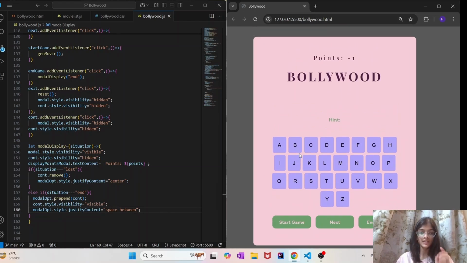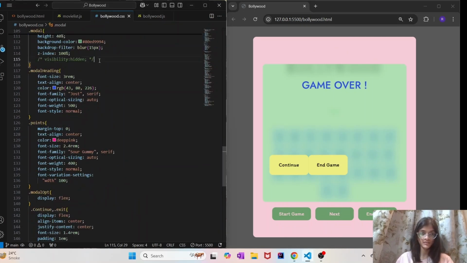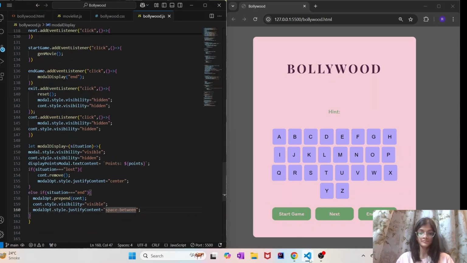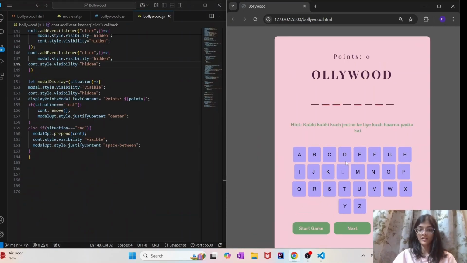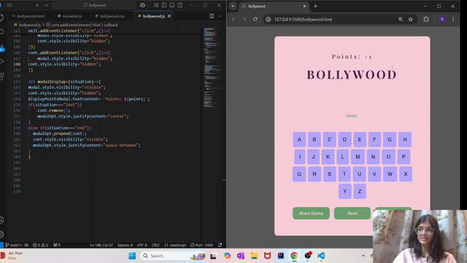Alright, so now the game logic has been done. Now we need to again set the visibility to hidden as it was. Now if you observe, whenever I am ending a game and moving to the next start of game, these points are still being displayed, right?